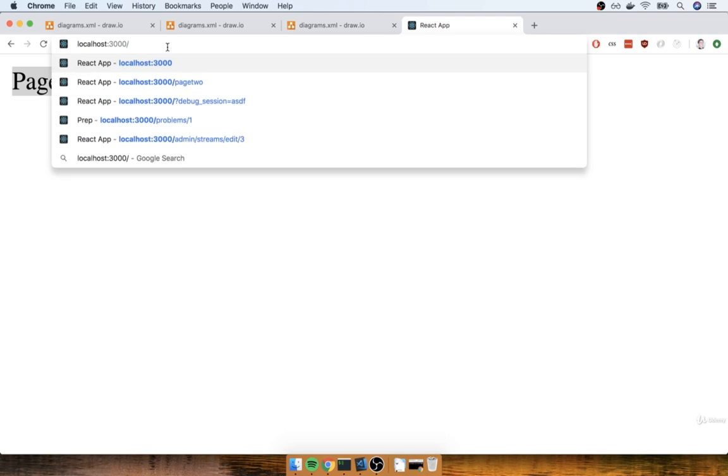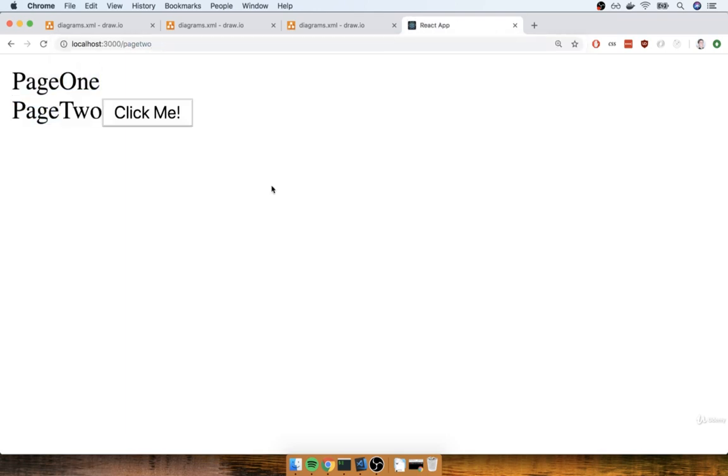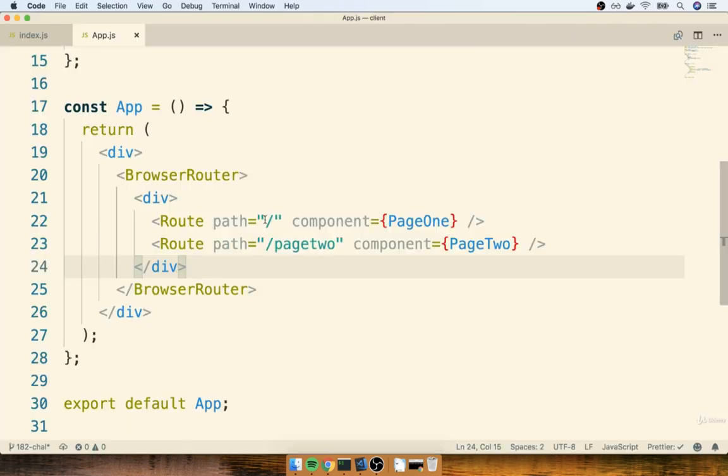Now I'm going to navigate to page 2, and you're going to start to see something kind of interesting. So when I go over to page 2, I see both the route for page 1 and page 2 rendered on the screen. So this might be a little bit surprising. And I know it definitely is surprising to me. I very frequently run into this and just knock my head against the wall with React Router because of this little issue right here. So you might have thought that because we went to /page2, we would only show the second route on the screen, but that is not the case with React Router.